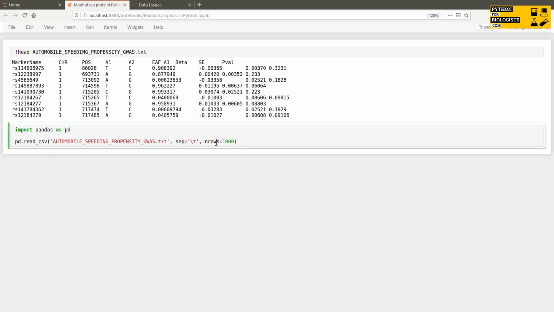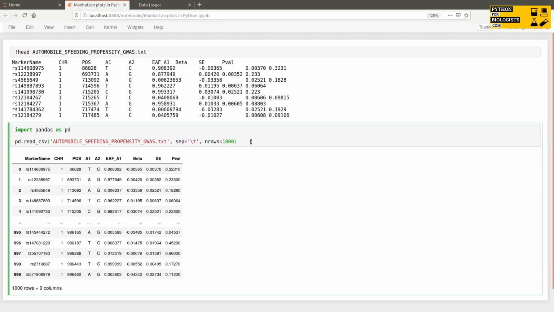But when reading in a large file, I always like to just ask pandas to read the first few rows. In this case, let's go for the first 1,000 rows, just to check that we understand the format, check that we don't get any weird errors. If we ask pandas to open the whole file, then it can take a long time to get feedback and see if we've got something wrong.